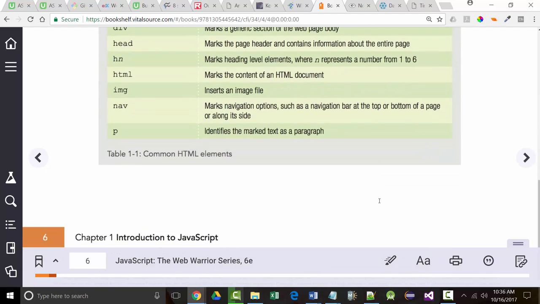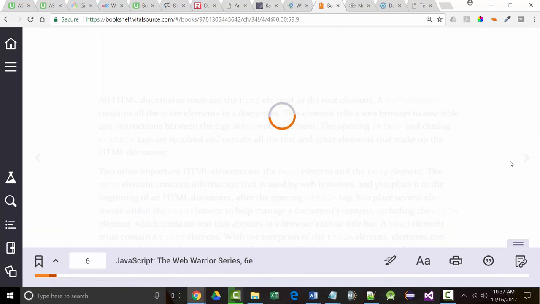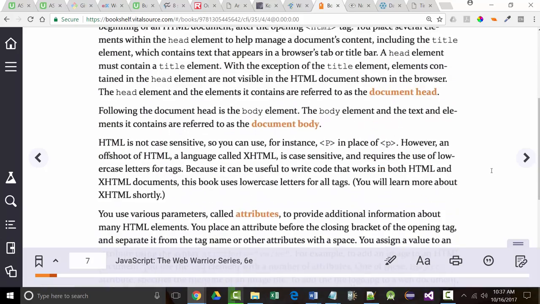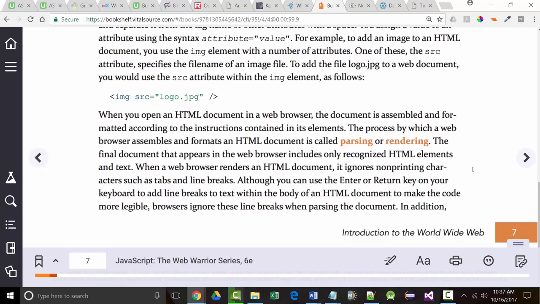We've already looked at virtually all of the things that are in this table here on the bottom of page 6 in your book. Now, JavaScript is a case-sensitive language. So even though technically with HTML it's always recommended you use lowercase, you technically don't have to. In this class we'll use lowercase for everything JavaScript, everything CSS, everything HTML.